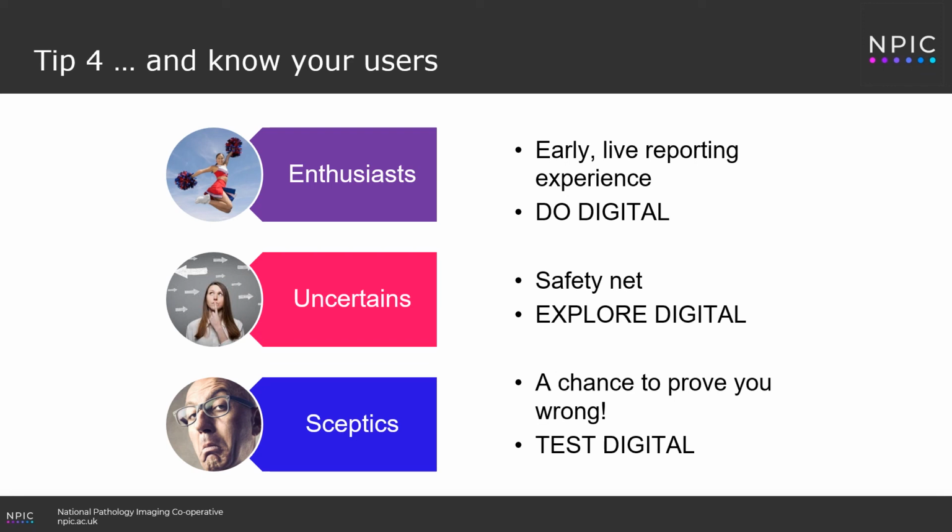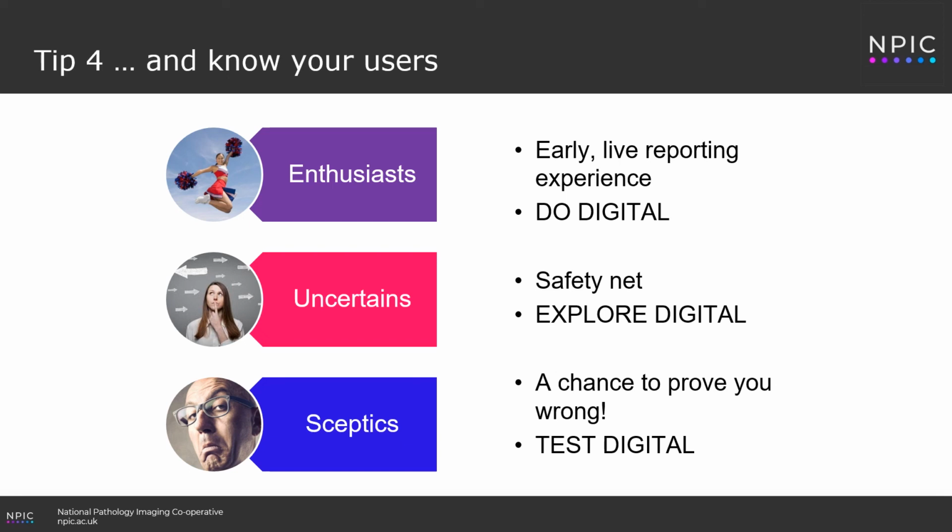First of all, the enthusiasts who come to your attention immediately. They'll approach you because they're enthusiastic about digital technologies and they want to try it out. They're very important because you can engage with them to establish your processes, try things out before you go fully digital. At the other end of the spectrum, you have your skeptics, people who are unsure whether they want to be working digital or in fact against working digitally.